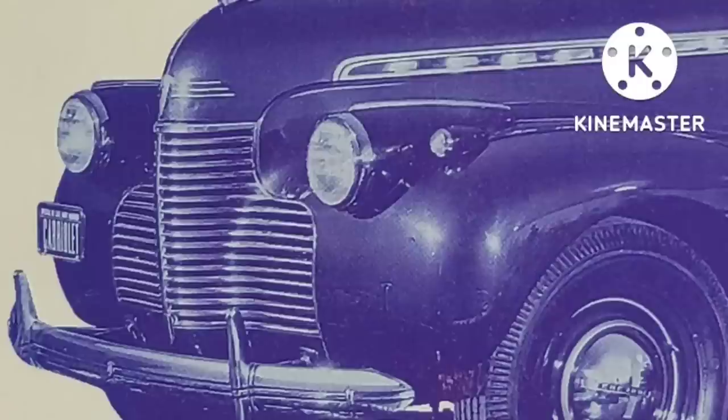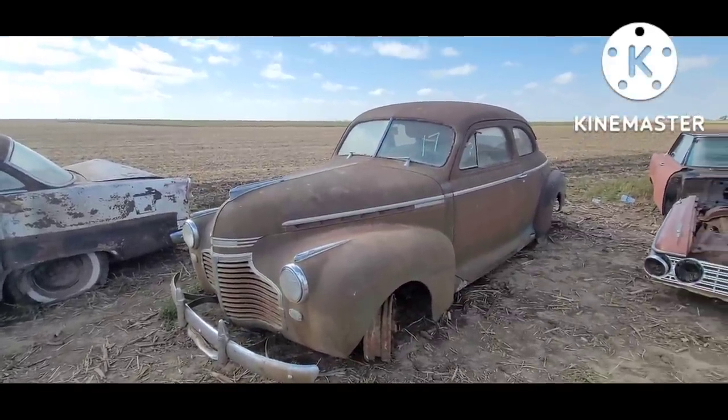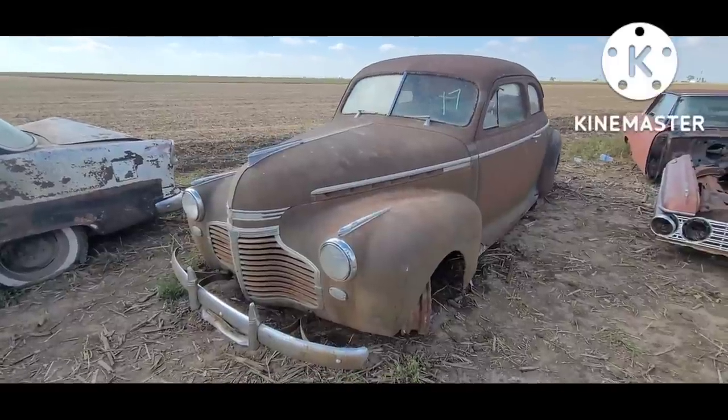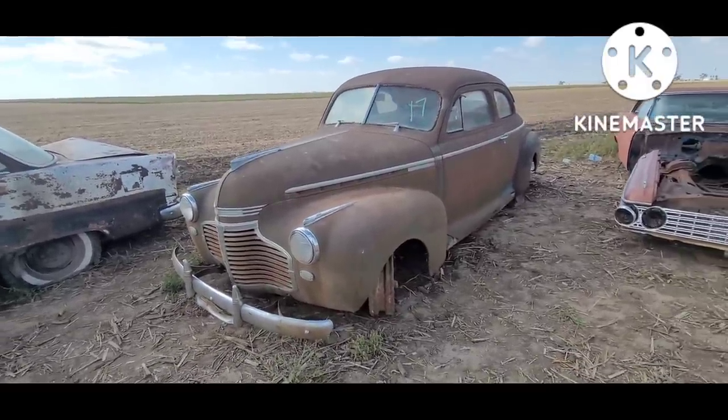Standard interior, just the plain horn button, clock delete. The '41 had the bubble-shaped lower doors. '40 would have had running boards, and then in '41 they integrated the headlights into the fenders. Your '40 had headlight pods similar to the '41 through '46 trucks. A lot of people think '40 and '41 Chevrolet cars look identical, but the headlights and the running boards are the easy giveaway features.